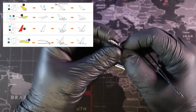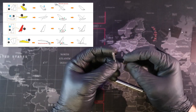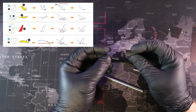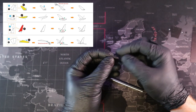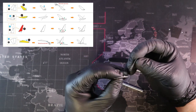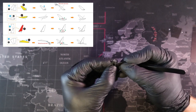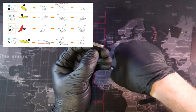Now that we got our cone finished, we can add that little tail piece that we finished up earlier. It's actually a stabilizer, it's not the tail. Let me go ahead and put this on. Again here, what's really important is we want to make sure we're putting these on the proper way the first time. So we're going to make sure that when we're looking at the instructions, we hold the pieces in the proper orientation, and also make sure that our parts are facing the proper way. And there we go.